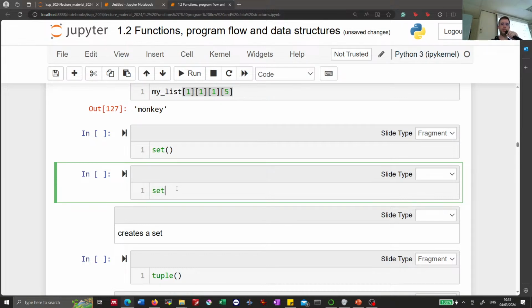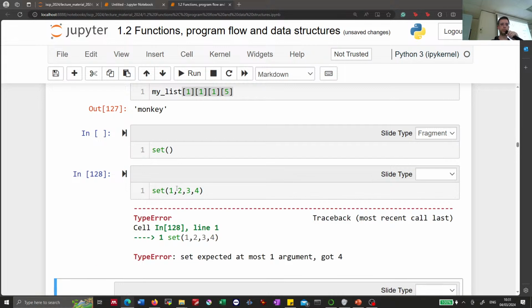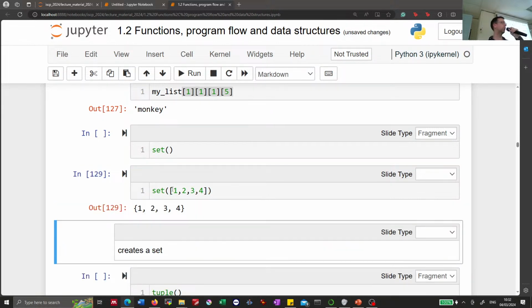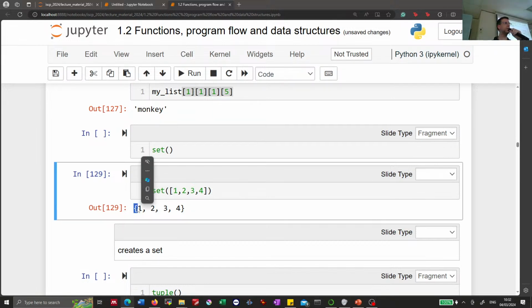So for set 1, 2, 3, 4, we must pass a list to this function. Good. So what you observe first is this uses curly brackets. So sets, lists, and functions all use different brackets.